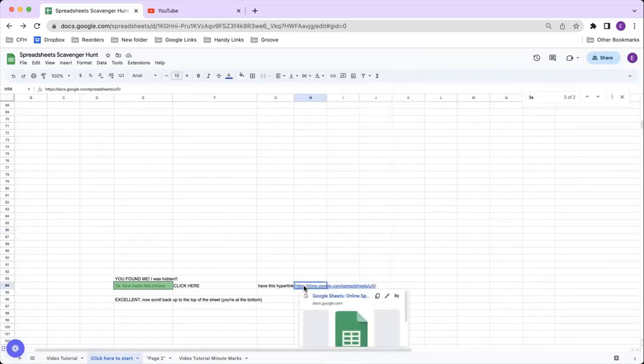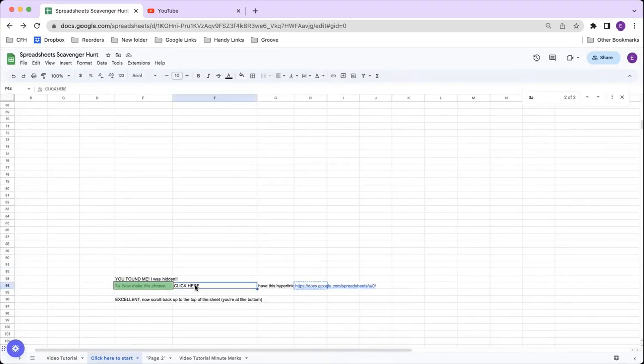So we're going to copy that, and as you can see, a dotted line appears around it showing that it is now copied, and it exists on our virtual clipboard, and it's ready to be pasted. So now I don't want you to simply paste here because that doesn't create a hyperlink. A hyperlink is blue text with a title on it that brings you to a link. So we're going to undo that.